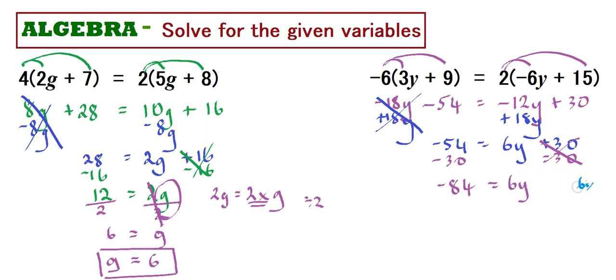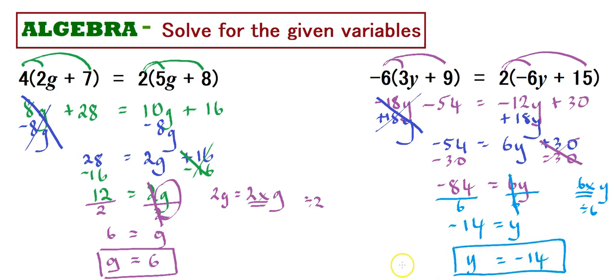This says 6 times y, right? So to do the opposite of multiplying by 6, we divide by 6. So fraction bar equals divided by, right? 6, and do the same to both sides. This cancels out. That leaves us with y on that side, and on this side, we will have minus 14, put the y on the left, its value on the right, and we are done.